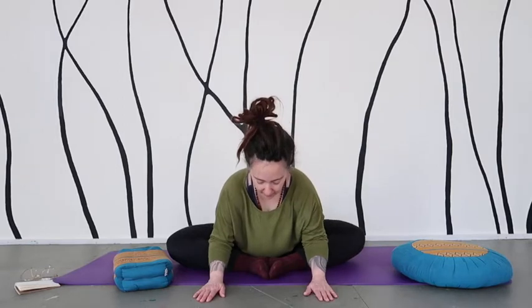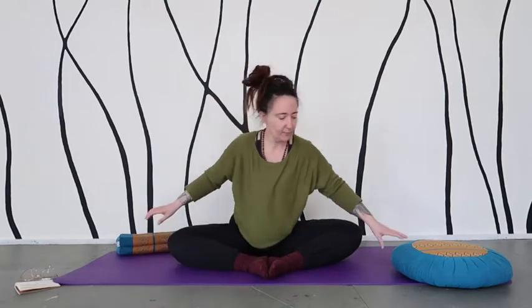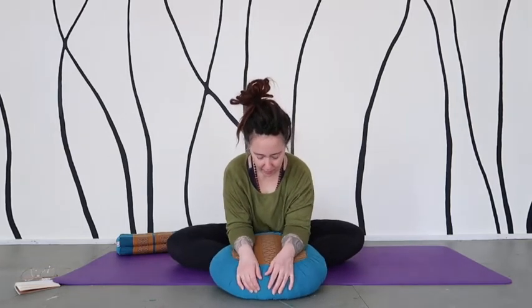And if you can go all the way down, you can put your elbows in the crevice here and then keep it straight back. So maybe in the morning, at least for me in the morning, it's a bit hard. So I take a pillow and I place my elbows there and I just lean. And then we're going to stay here for a little while.